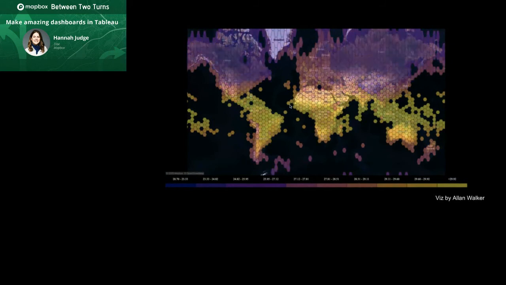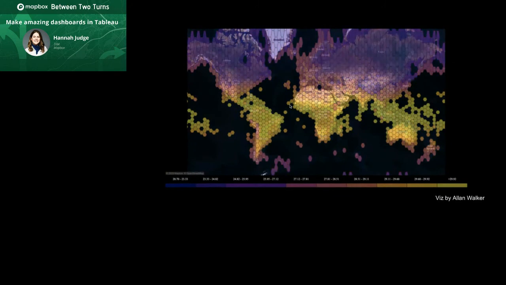Hex bins are a great way of showing general themes over a geography. Right, they're less granular than a dot density map, and they're not constrained by boundaries, as is the case with choropleth maps. And temperature data is a really great use case for hex bins because weather is not affected by politics, and it doesn't really pay attention to administrative boundaries. So if you're doing climate research and you want to hone in on a specific geography with an average temperature above a certain threshold, for example, you could use a map like this to define that region.